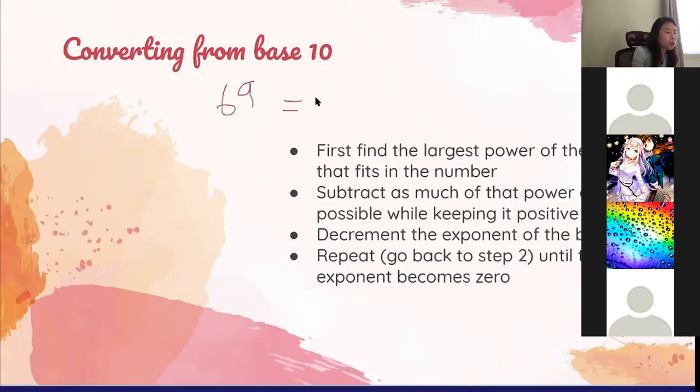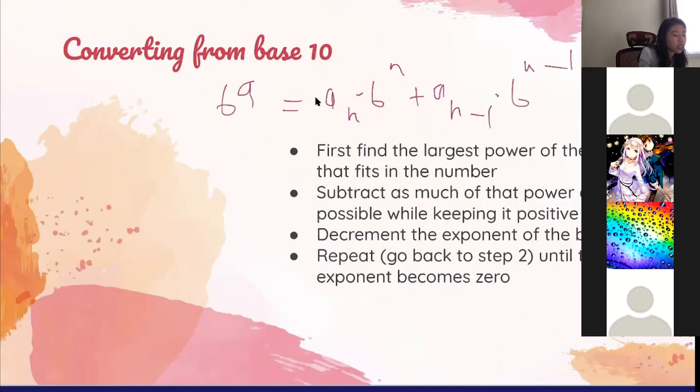Then we know we want to find something like A1 times B to the large power, but it has to take something like this. We don't even know if it's B to the n. Then we're trying to find the values of n, or we're trying to put it into this form, right?